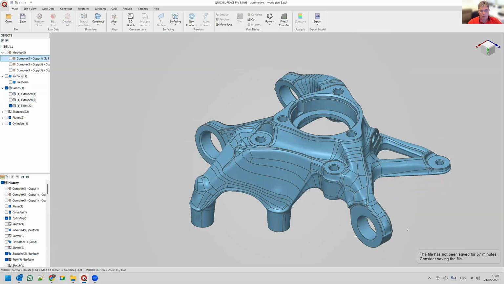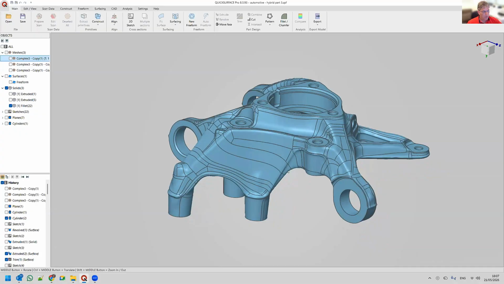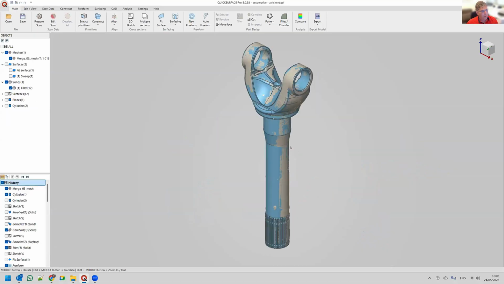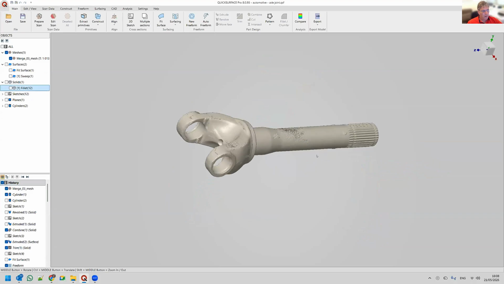This is the gap we're trying to fill, as we know that 3D scanning has evolved a lot over the years, but there is still a missing step: how to actually take this mesh and use it in your CAD package. There are so many different applications where you can use this. One of them is automotive, where this model is what we call the hybrid type of modeling. I'd like to load a couple of examples so you can see how broad these applications can be. I chose a really bad scan on purpose.